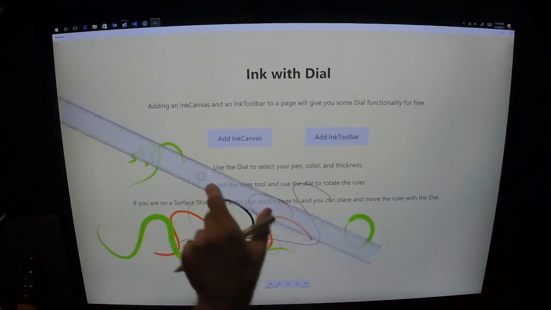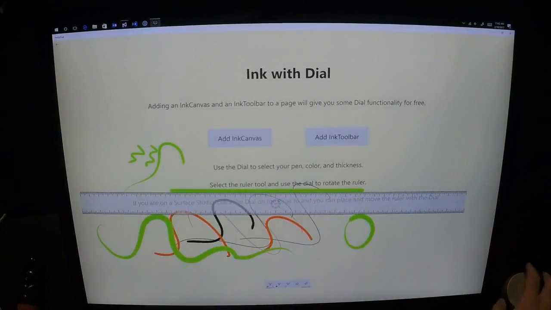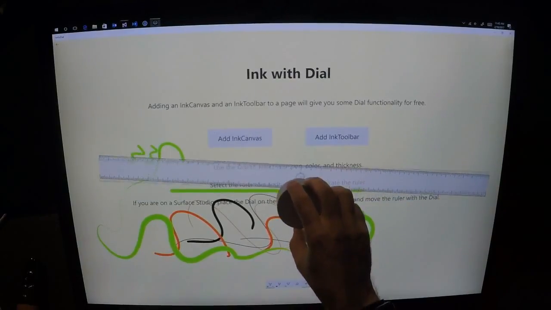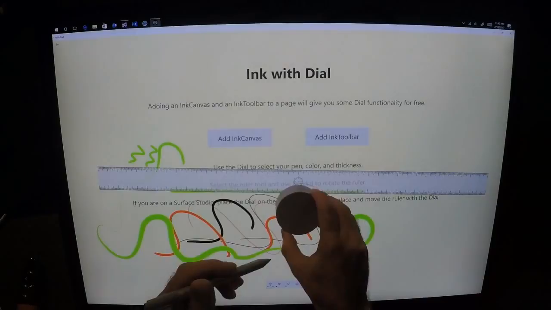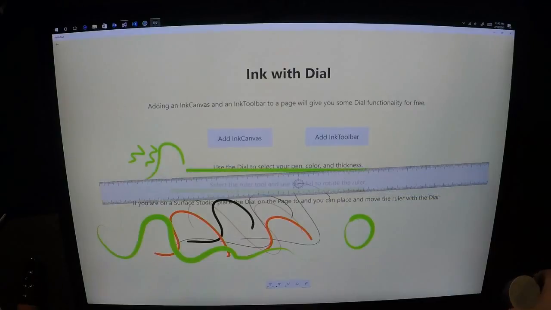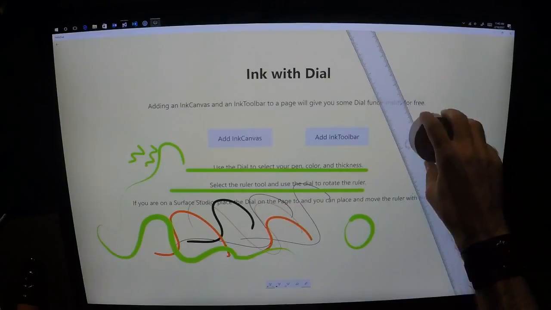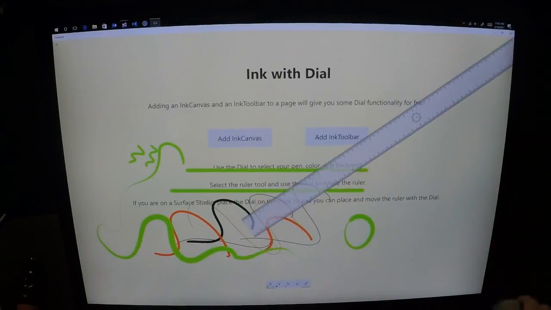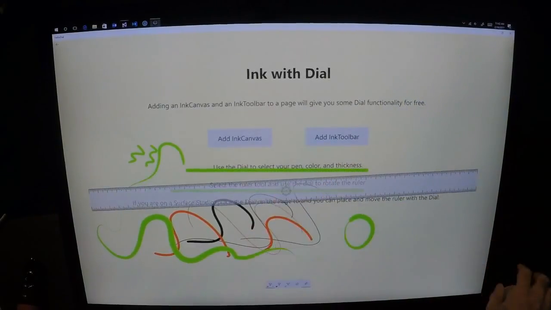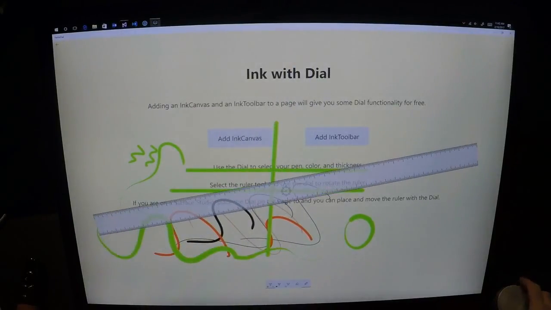The ruler is interesting. Of course, you get the ruler as part of the Ink Toolbar for free as well, and you can use that to draw. But then if I use the dial, it becomes a positioning tool for the ruler. So I can use the dial to get better positioning for the ruler, and then use that to underline something or line through something, whatever. But you can see that we're starting to use the dial in a different way while it's on screen. I can leave it off screen and still use it to move the ruler around, and use it to rotate, and then draw down it. But it adds that extra value.